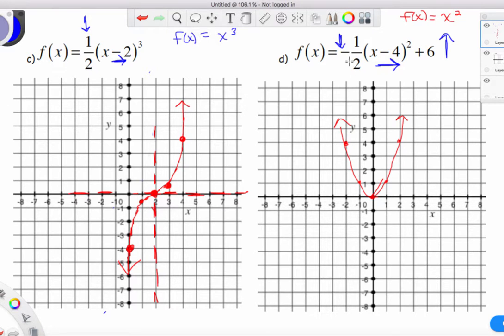So I'm just going to write the word flip, but it's flip over the x-axis, or reflect over the x-axis, and then here, this number here is going to compress y. I usually don't write all this in. Maybe I should start. It's going to compress the y values. It's going to half them.